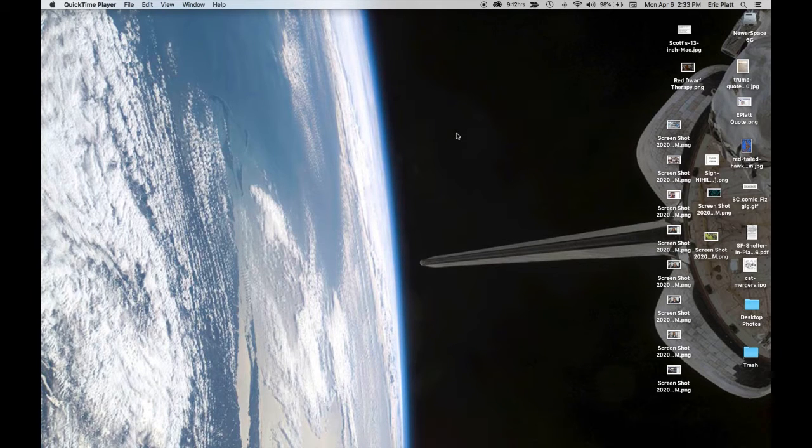Hello, this is a brief tutorial on how to install Audacity, the sound editing program, on the Mac, the open source free software for editing and playing sounds. It's pretty quick and easy. Hopefully this will save you some time so you don't have to figure it out from scratch.